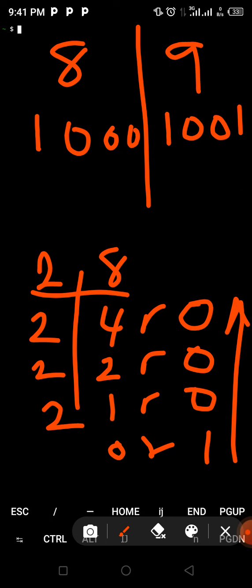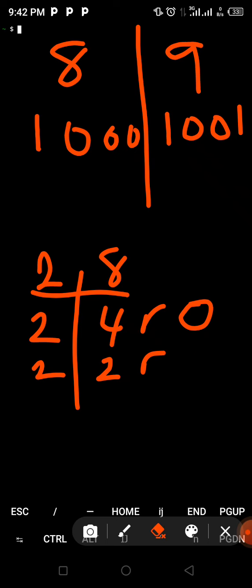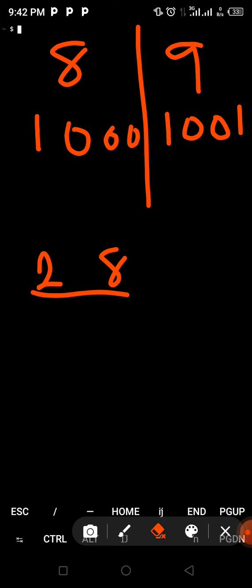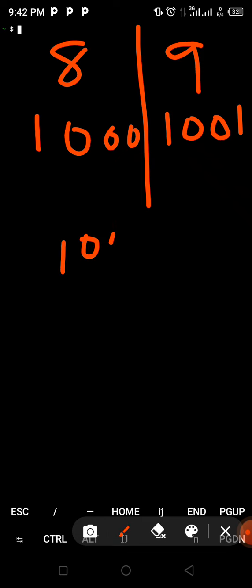Yes, 4. So we're going to combine all this together to give us our final answer. So you see, I treated each value individually, as a unit, as a bit. So our final answer is going to be 1 0 0 0 1 0 0 1. That's going to be the final answer.